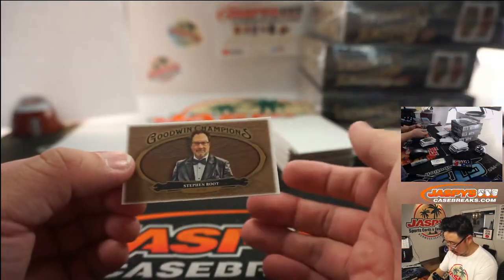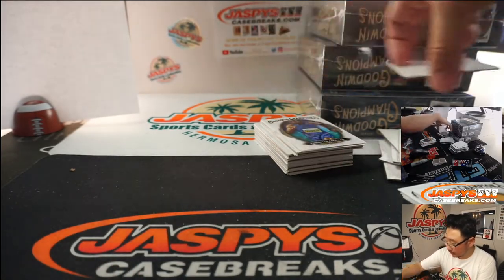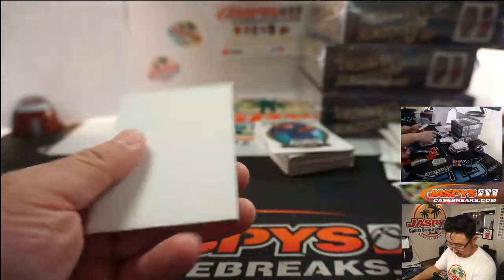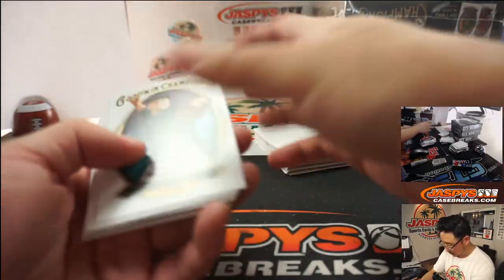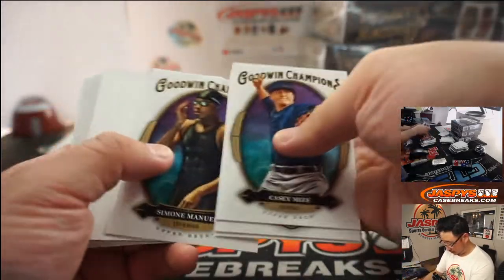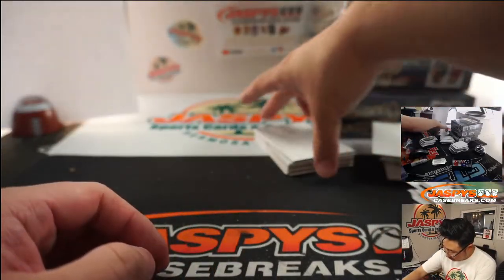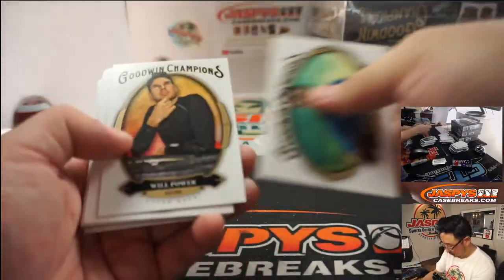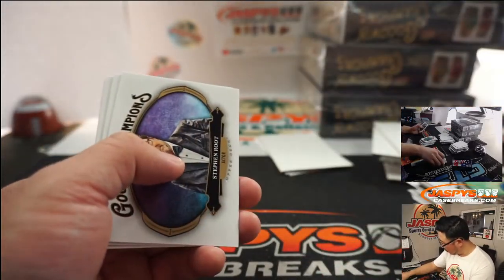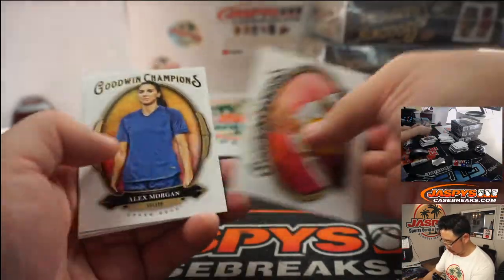Nice. Lumberjack card, Stephen Root. Goes to S. Jennings Lumberjacks. That kind of has a wood sort of texture on the front of that, which is pretty cool.